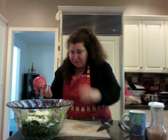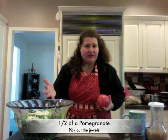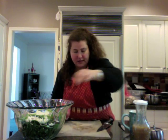Okay, pomegranate. Here's the piece de resistance. I'm not going to lie to you. This is an everyday salad. This is a salad you can make in two seconds, right? For your family, bada bing, bada boom, you throw it in, you're done. The thing that makes this salad special is the dressing that we made earlier. Remember in our fabulous cruet, you're going to just try to use cruet three times a week in a sentence.